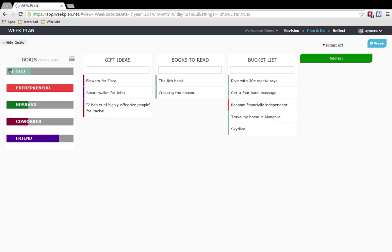So what I advise people when they start on WeekPlan is actually to do a brain dump, to go through all the areas of their lives, all the things that they do, all the activities, everything, all their friends, everything they can think of, and try to list all the tasks associated to these topics. And for me, the sum of all my parking lots, I've got 400 tasks in all my parking lots.